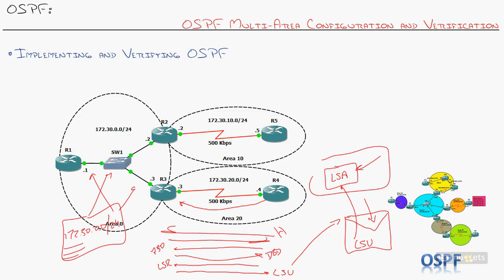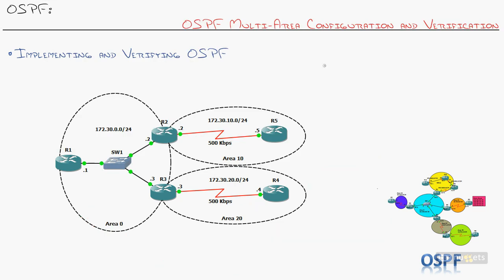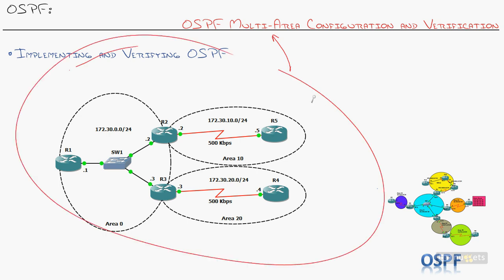Okay, good. So we have seen some good stuff in this nugget. We have seen multi-area configuration. I will say currently, as I'm recording this right now, CCNA does not test on summarization and ASBR configuration. A lot of the stuff that I showed you is CCNP stuff, but my thought is they can't stay that way. There's no reason you would go into a multi-area OSPF environment unless you were doing summarization, because that's the whole reason you did it. So you got to see a lot of bonus information along with some of the verification and troubleshooting commands to tweak and make sure everything is working the way it should.